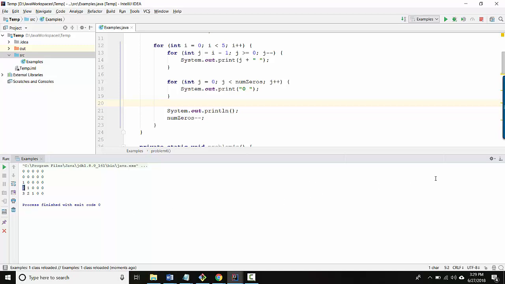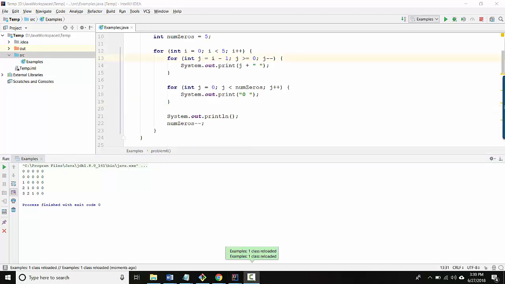So let's think about how we could fix that. I want to think, where specifically does it start doing the wrong thing? So the j's are wrong, right? Because what I'm printing here is always kind of one smaller than it should be. So this should be 1, and this should be 2, and this should be 3. If I think about where j is coming from, j gets initialized here as the line number minus 1. Because remember, i is the line number, and so j gets initialized to 1 less than that.